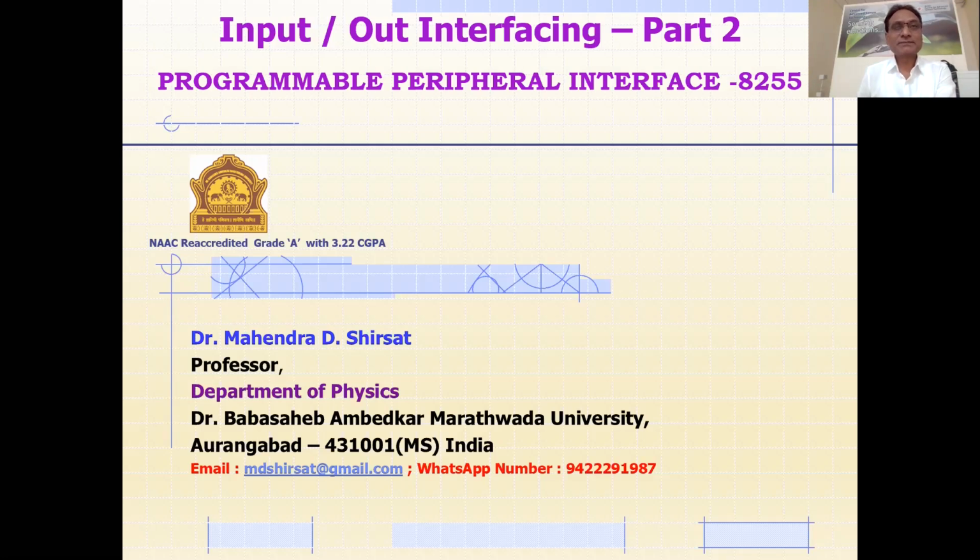Similarly, we have also discussed how the 20 address lines can be decoded, and accordingly how the IO addresses can be obtained. There are two different kinds of IO mapping: IO mapped IO and memory mapped IO. Whenever we are talking about IO mapped IO, you will be using only 8 address bits, so you will have to decode only 8 address bits. However, in case of memory mapped IO, we utilize 16 bits out of 20. Therefore, we need to decode 16 address bits, right?